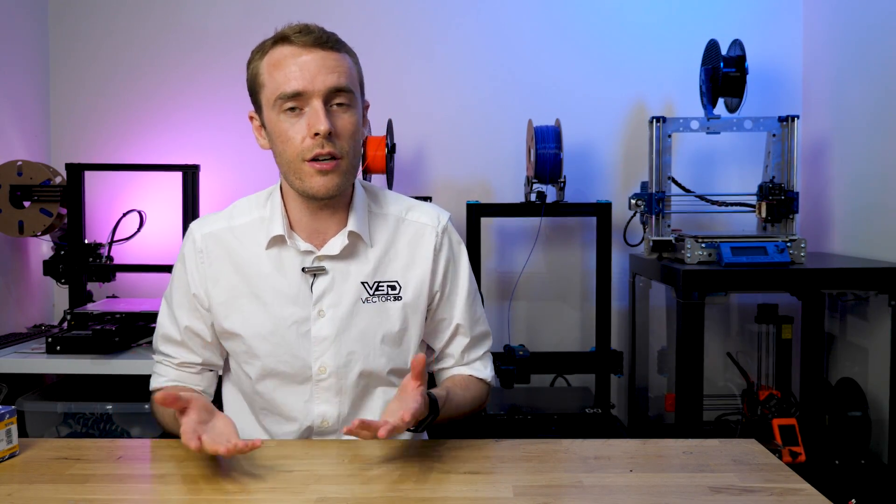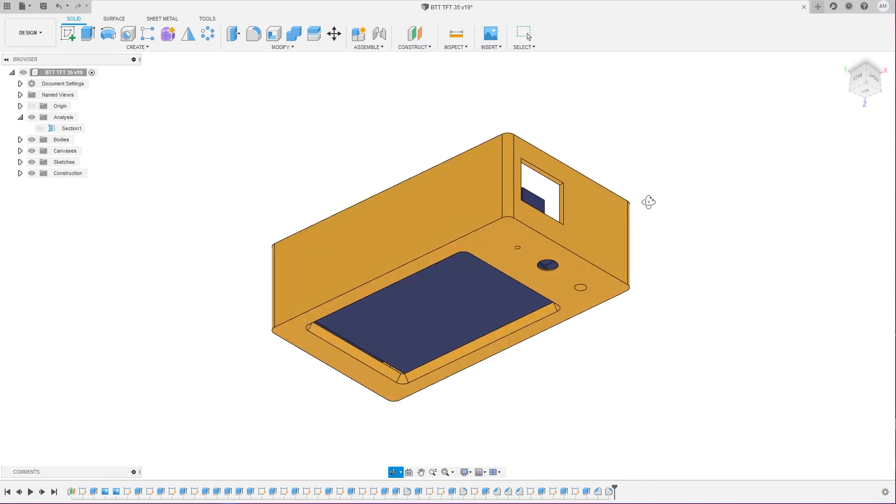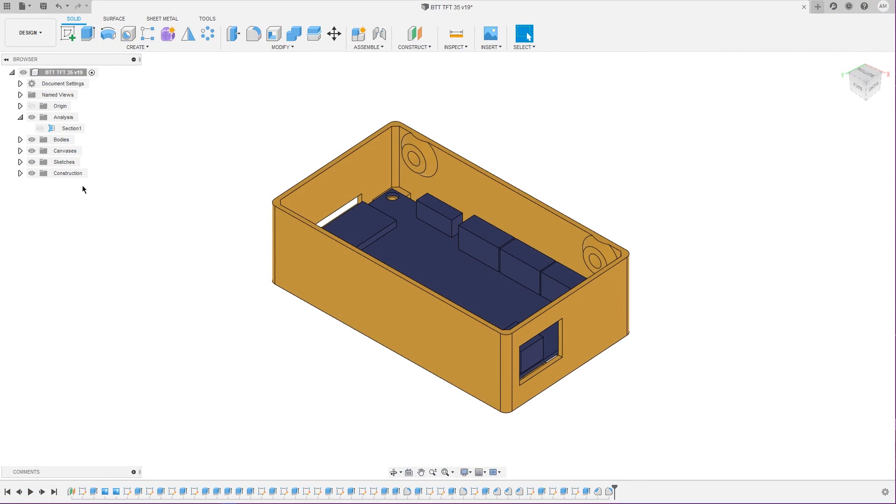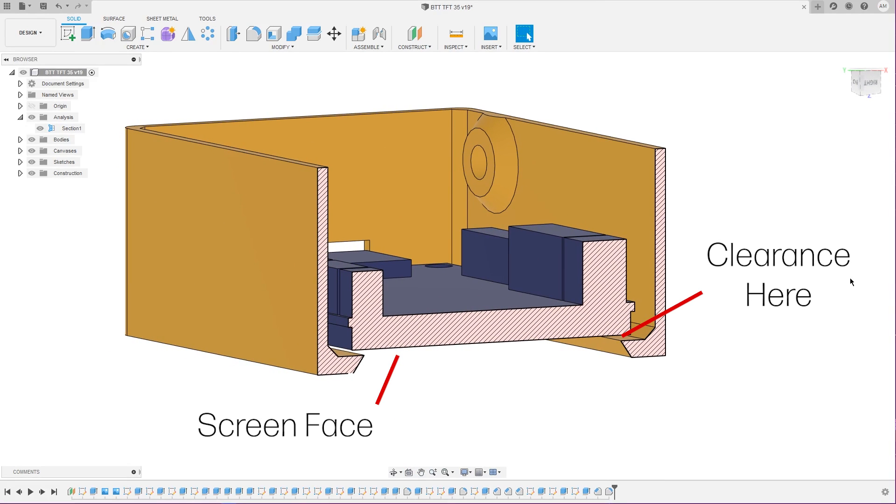Number two is avoid contact with the screen. I don't mean with your fingers. Obviously a touchscreen is meant to be touched. I mean with the 3D printed part. As you're designing maybe a little letterbox hole in the front for your screen to poke through try not to make sure that those letterbox edges are overlapping the screen. One reason is you don't want to impede the screen area where you may need to touch but also if it's physically contacting it it can cause false readings on the touchscreen which will make it unusable. So try to keep it as clear as you can so that it still works. That's one of the primary objectives, making sure it actually works.